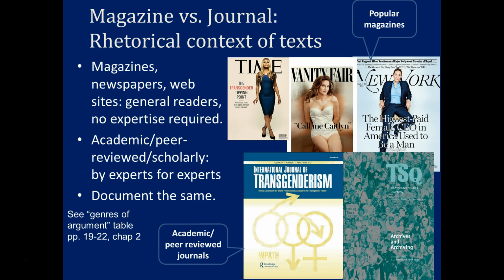and that can be problematic for you as a reader because you're going to find yourself thinking, this is over my head. And all I'm really going to tell you is to read something more than once and you'll be just fine. They're documented, by the way, exactly the same. Another place you can go for help to figure out what exactly it is you're looking at is the genre of arguments table over in chapter 2 of our textbook.